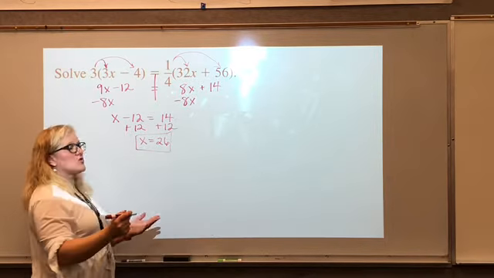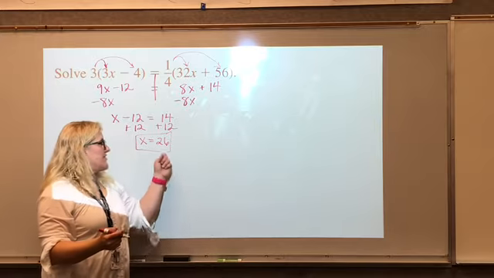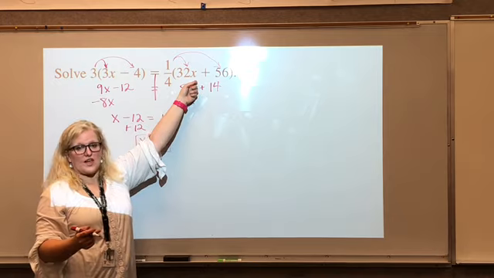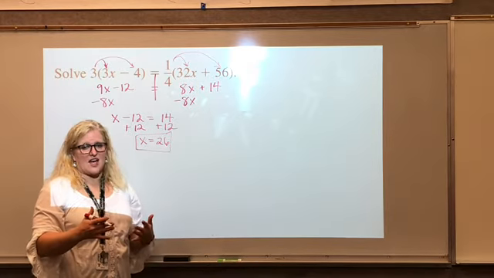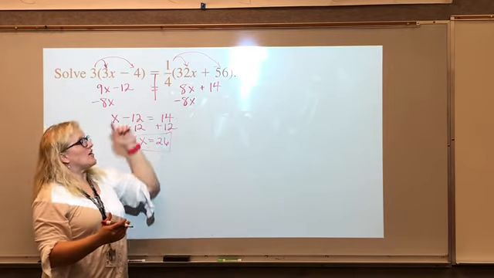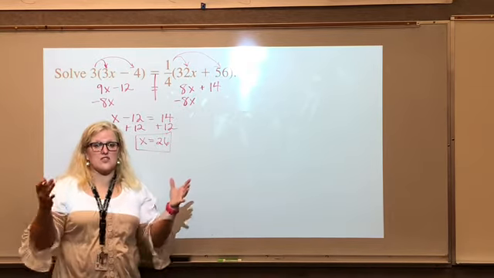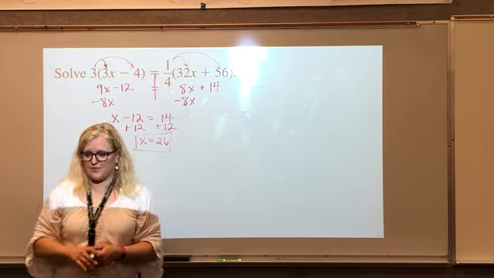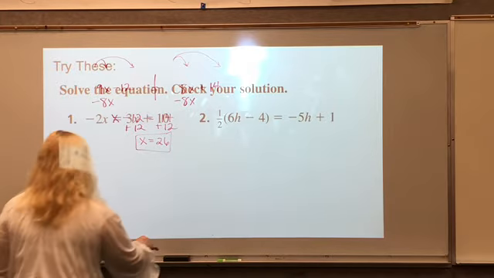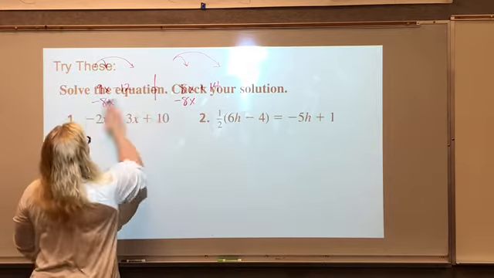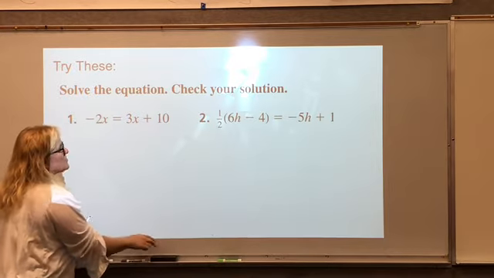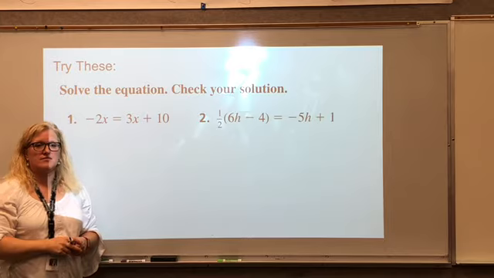Now if it asks you to check your solution, then you take your solution and plug it in for x in the original equation. And I'm not going to do that for the sake of time, but x equals 26 is the correct answer. When it's put in here, it makes a true statement. Both sides are equal to each other. All right. So I want you to take a minute, and I want you to get a scratch piece of paper, and I want you to try these. So go ahead and pause.